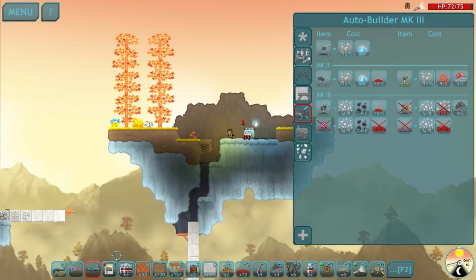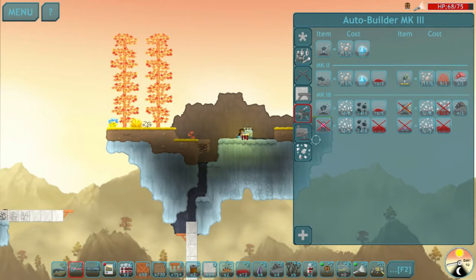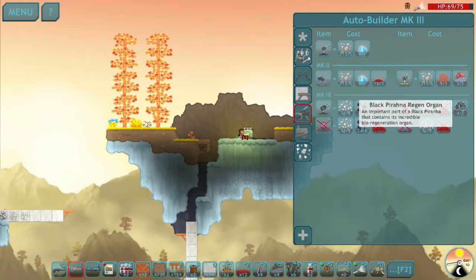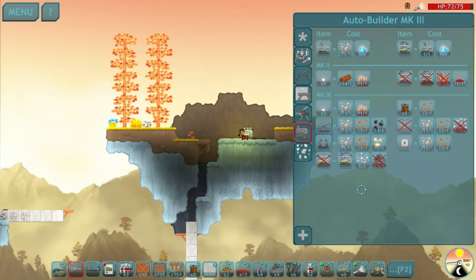All right, fine. I was about to throw a rocket launcher at this guy. I don't think you can destroy these things, but I need to get some black piranha. I got black piranha organ. I need white flower. Oh no, I don't. I'm not building bases anymore. Looking at the wrong thing right here.